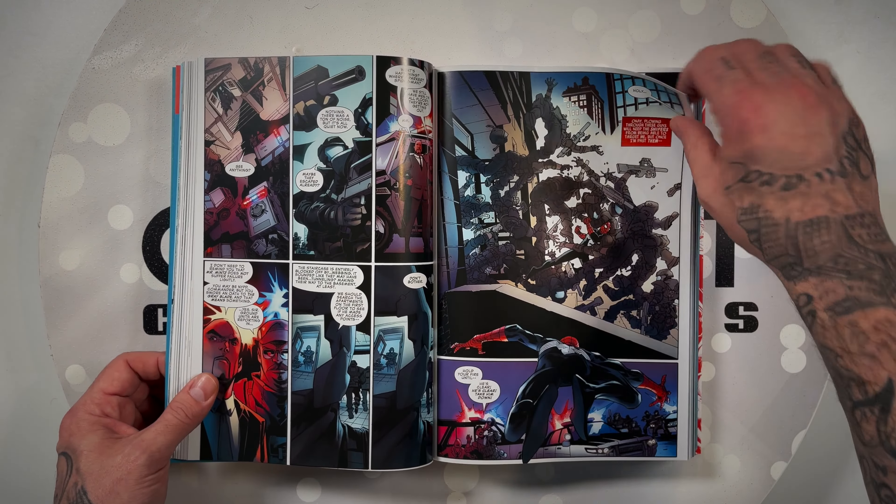Here we have Spectacular Spider-Man 299. It's going to end off that saga with the annual. So we get this little prologue to the Spider-Man Life Story. Here goes issue one. Like I said, it was going through the different eras of Spider-Man — so this was the 60s, and it all felt very familiar. It really reminded me of Ultimate Spider-Man 2, kind of like a modern take on the character. Issue 2 was the 70s, and I really did enjoy it. But once it got to the current era, we're aging up with the times here, unlike in the comics. But Chip makes his own ending of Spider-Man — what would basically happen to Spider-Man in the 2010s.